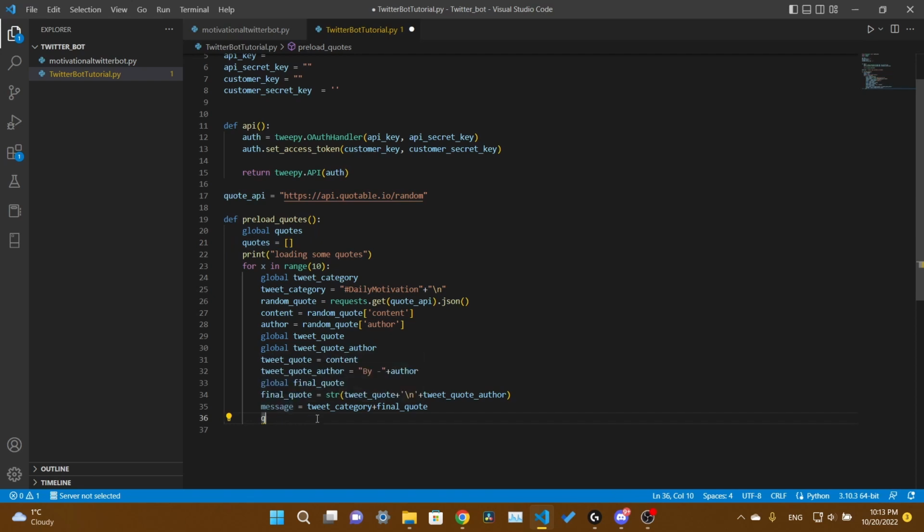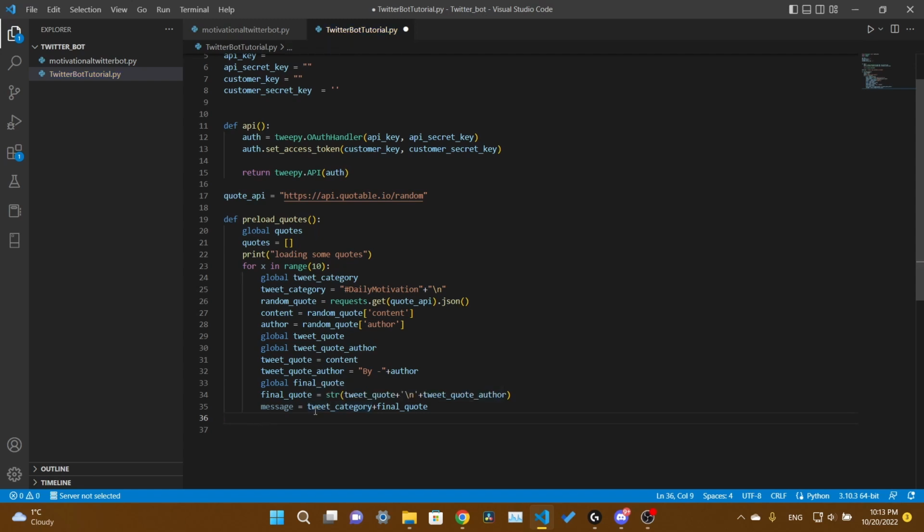But if you sometimes want to come back to this code and make it better, you can add some functionality in which it checks if the codes that it's generating are already in this list, and if they are, it's going to generate another code instead of that. But for now, I'm going to leave this empty.